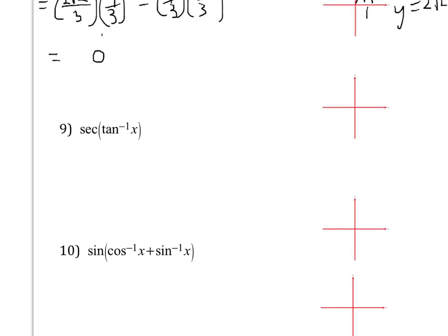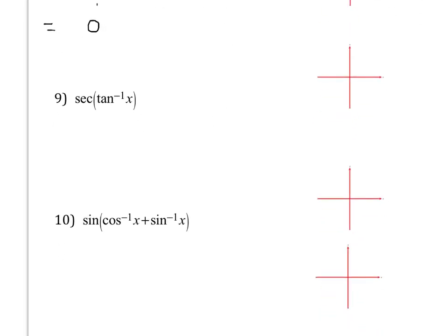This one's kind of interesting. You want to find the secant of the inverse tangent of x. The instructions would probably say express your answer in terms of x. Okay. So, well, x is just an unknown. But again, think of this as an angle theta. I want to try to draw an angle whose tangent is x. Well, let's see, if this is theta, couldn't you call this x and this 1? Right? Isn't the tangent of that angle x? So by the Pythagorean theorem, this becomes the square root of x squared plus 1, right?